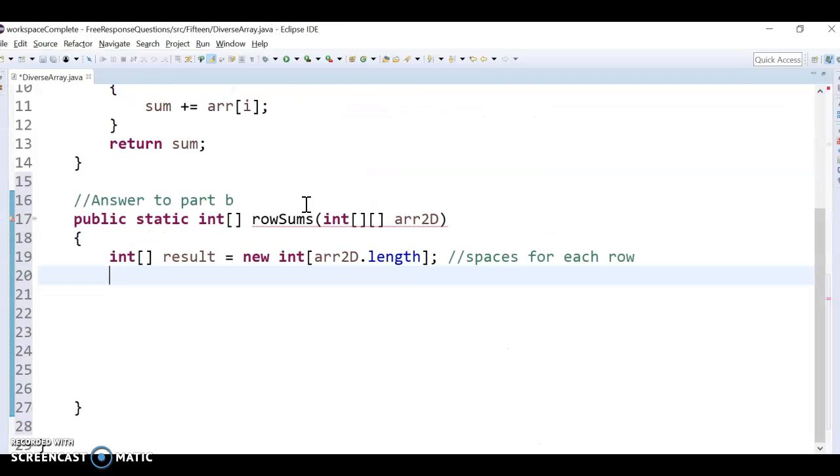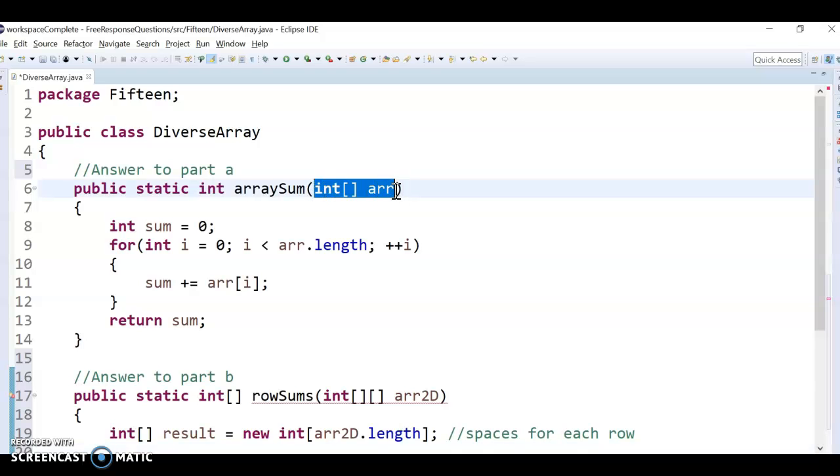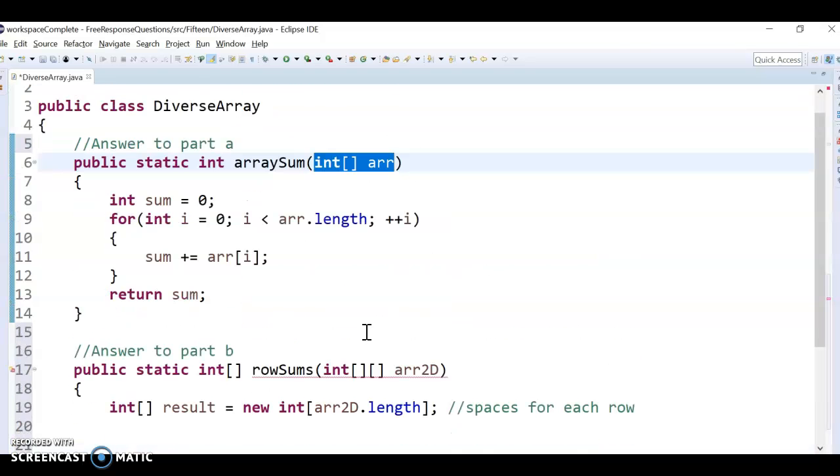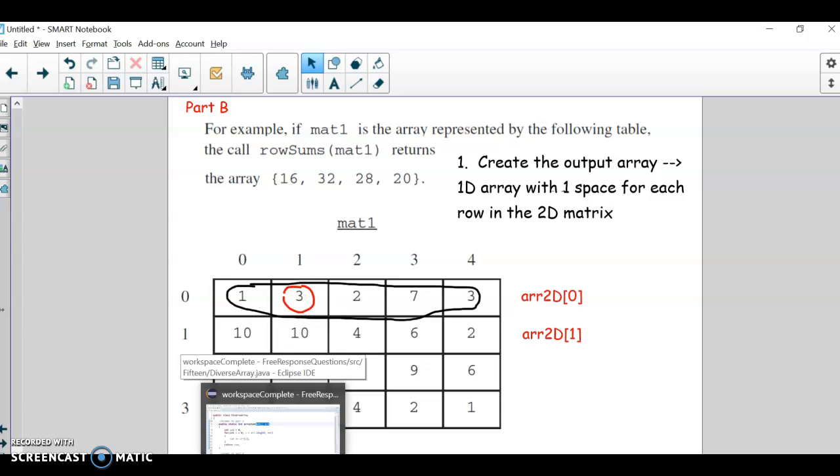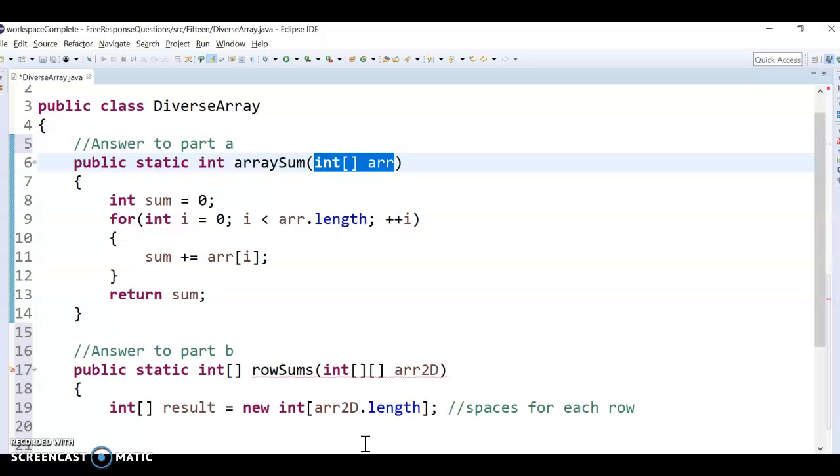If I look at that method, I could look right in here too. I want to pass in a single D array, right? So to do that, I'm going to get each array by doing a row loop, and then call it with just one number here, and that'll get the array itself, and I pass that into my method from part A.